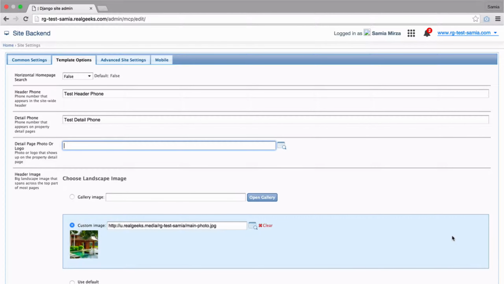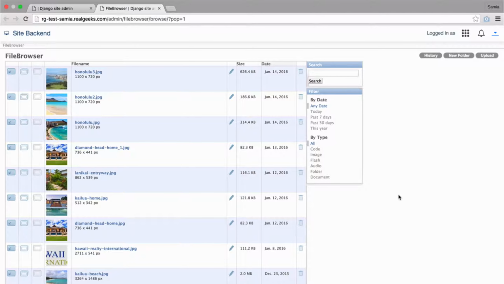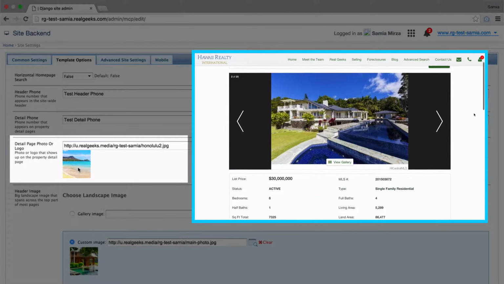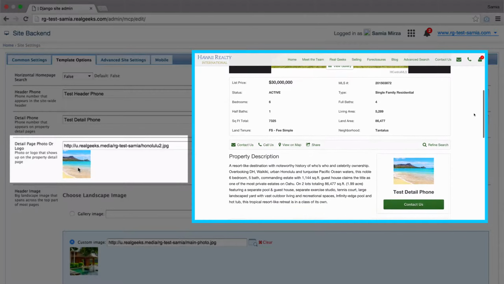In the next section, we can add an image to the detail section of the property detail page. This works well if you want to add an image or logo to further customize your pages. So to add an image, you want to click on this icon to the right, and it will open up the file browser. From the file browser, you can scan through your different images, and when you find the one you want to use, click on the little arrow here, and it will select that image. The image will automatically be scaled down for this specific section. So take a look at the front end. Again, here's our property page, and above the phone number, we see our custom image we've added.